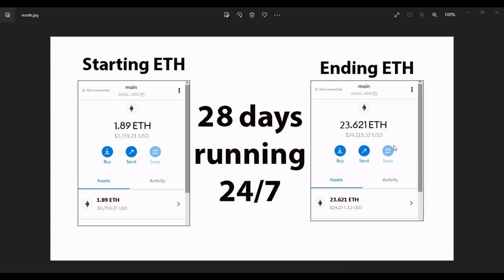which was amazing. This is probably the only bot I've ever tested that actually pulled any kind of real profit, and this is the only bot that I'm going to continue to run. I actually haven't shut it off. It's still running. It's something that can actually bring passive income to you, which is something you always see the weird stuff on YouTube saying, oh, this can do it. I've tried almost every single one of them. All of them were BS.